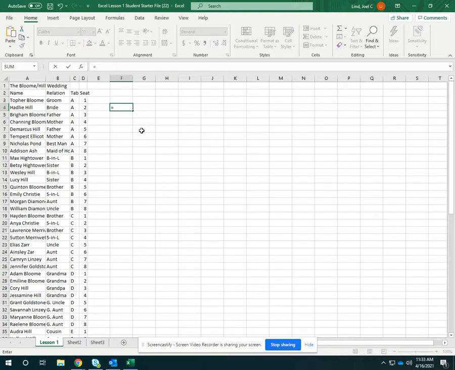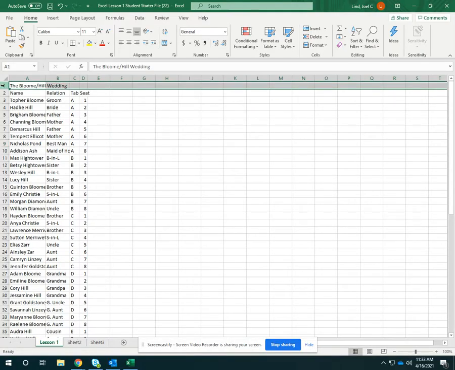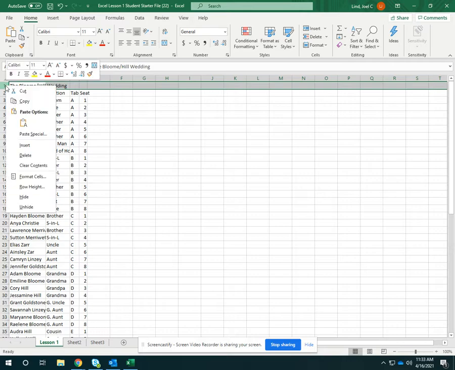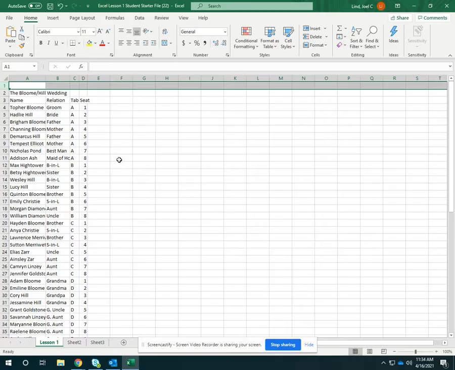So if I hit the equal sign, I could type equal 78 times 78. I hit enter. It's basically a giant calculator, okay? And you can pretty much do any math problem known to man in Excel, okay? So let's get started. The first thing in the assignment we're asked to do is insert a new row below row 1. So I'm going to click on row 1, click on this 1 right here, right-click it, and go to insert, okay?